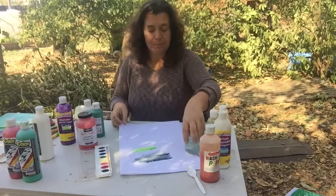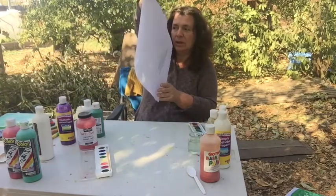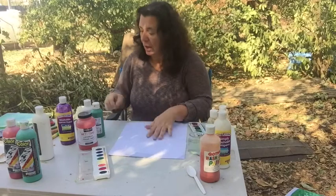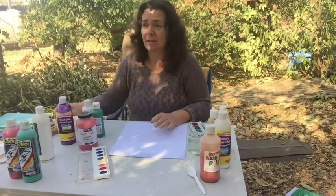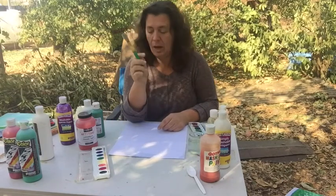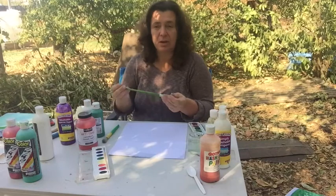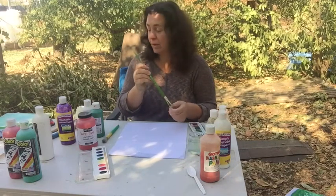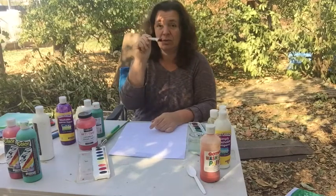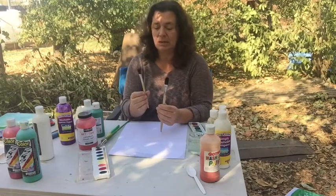Let's look at some different paint brushes. There are lots of paint brushes sold for artists and for children and I tend to get some of both kinds. This is just a standard kids paint brush. You can get these in multi-packs in school supply stores. This is a nicer artist paint brush — if these are on sale I'll often get them. This is another standard kid paint brush with a nice long handle. These are great for painting at the easel and you can get them in different thicknesses. This is a little bit nicer version of that.